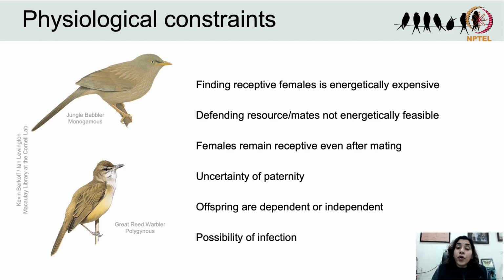We should also consider that when offspring need extended care from the parents, it might be too costly for the male to desert a clutch and seek other mates. Here again, we expect the males to stay back with the female and help raise the offspring so that they can reach the age of reproduction. Last but not the least, we should also consider the possibility of infection due to multiple matings. So taken together, sexual selection, ecological constraints, and physiological considerations of a species pose different selective pressures that together determine the evolution of mating systems.